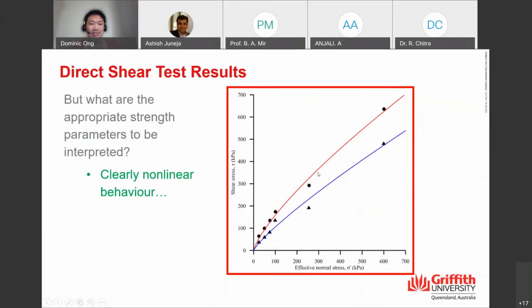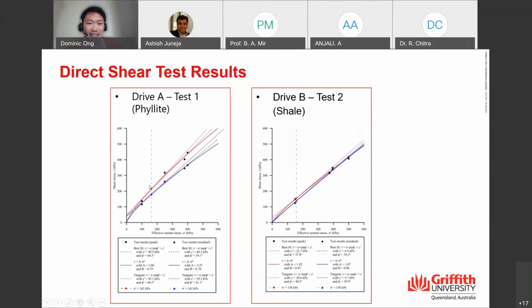And another thing is the shear stress versus normal stress plot. After you've done your direct shear, you see various materials having a non-linear behavior. Non-linear behavior actually prevails over the range. So if you've got a non-linear behavior and then you have a Mohr-Coulomb parameter, how are we going to do it? Okay, this is another result showing that for phyllite, the non-linearity is more obvious. If you were not to use a non-linear model, are you going to get the more appropriate parameters? So all these are question marks. So how do we go about doing this?